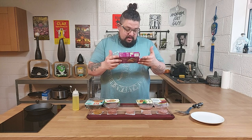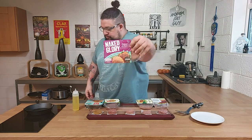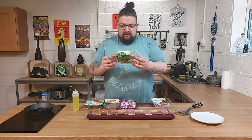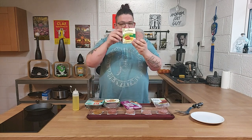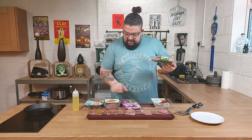We've got Naked Glory, which, pretty cool name actually. Free of meat, full of taste. One of these is 210 calories, and soy and wheat protein again. So another soy burger, Naked Glory. Stop burning. We've got Richmond, who make those cheap, weird sausages that everyone buys but nobody likes. Two meat-free burgers, tasty and succulent. We'll see about that, Richmond. We got soy and wheat protein again. Looks like everyone just goes for soy and wheat protein, apart from these guys, which are pea burgers.